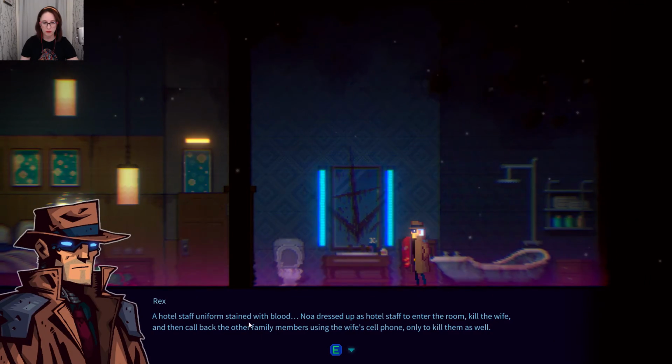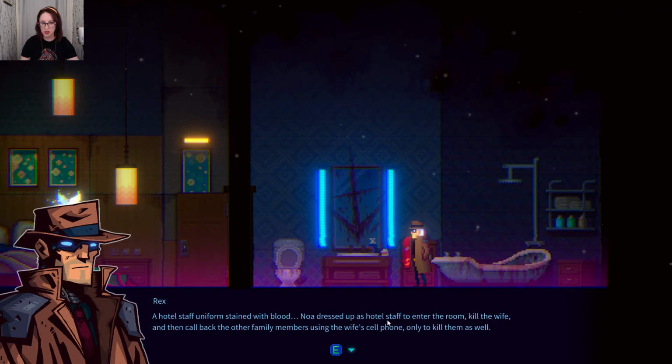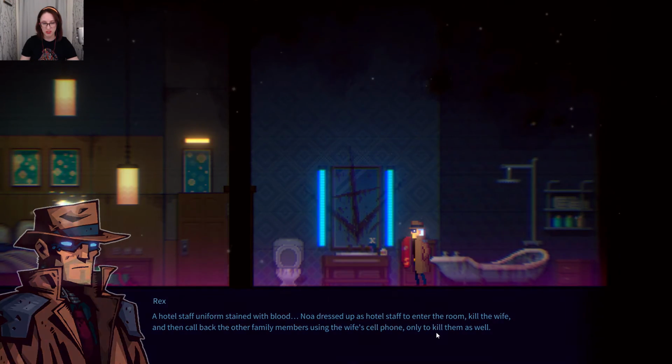A hotel staff uniform stained with blood. Noah dressed up as hotel staff to enter the room. Killed the wife, then called back the other family members using the wife's cell phone, only to kill them as well.